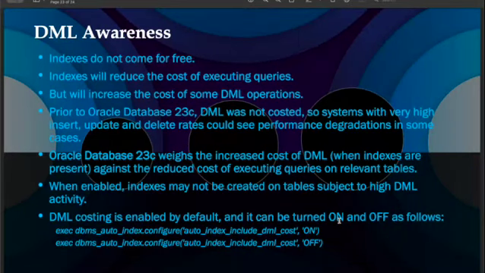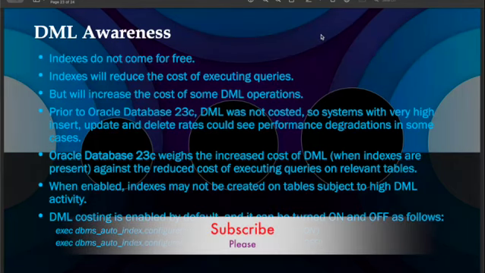DML awareness. Indexes do not come for free. In general, indexes will reduce the cost of executing queries but will increase the cost of some DML operations. Prior to Oracle Database 23c, DML was not costed, so systems with very high insert, update and delete rates could see performance degradations in some cases.